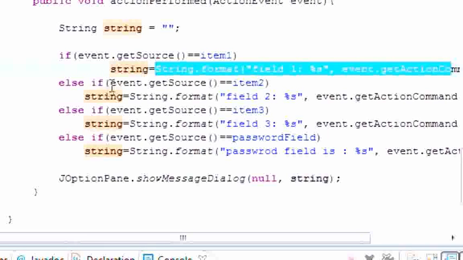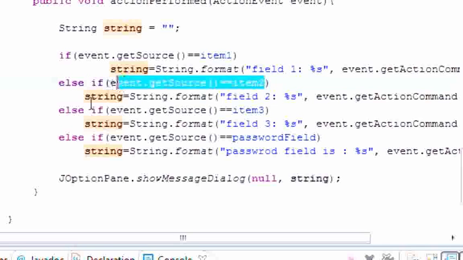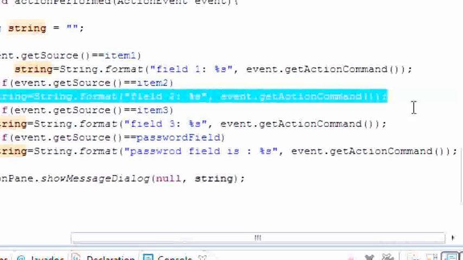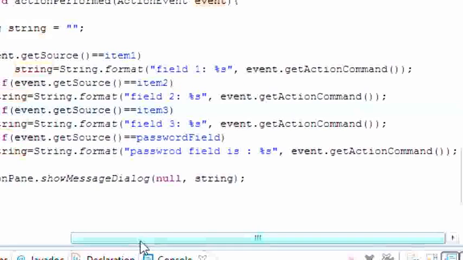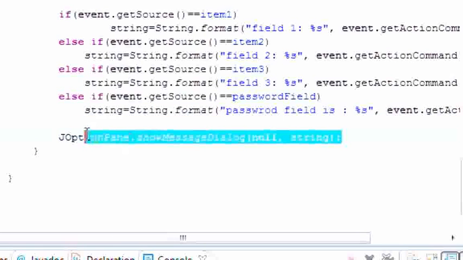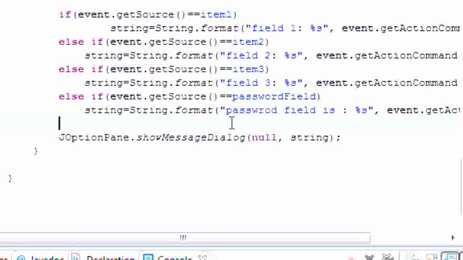If it occurred in item 2, set the string equal to what was in that text box. If it occurred in number 3, set the string equal to what was in that text box. 4, same thing. And now, once we set our string variable as something, depending on what was inside that text box, we're just going to output it in the JOptionPane, which was that little box at the end that pretty much just said Greg or Bucky or whatever I typed in there.